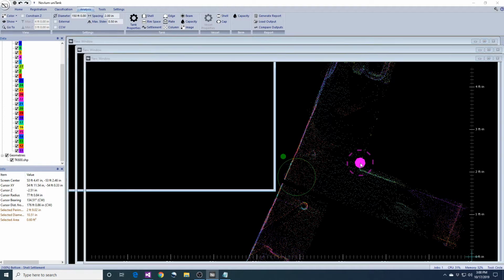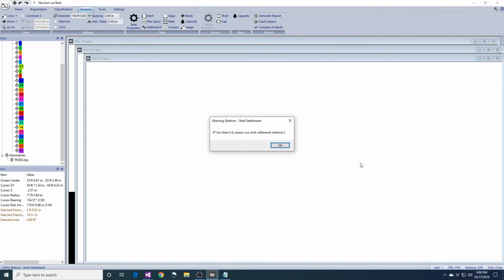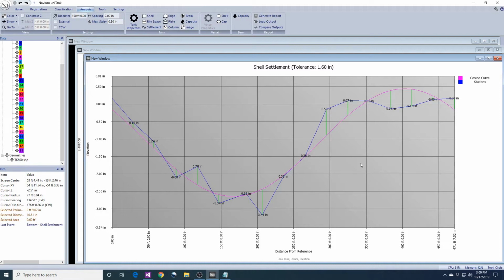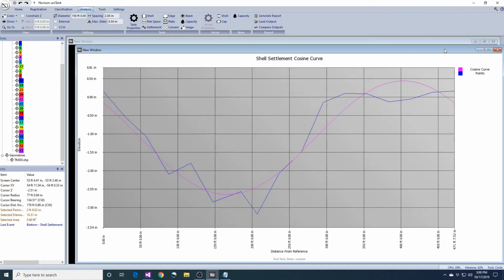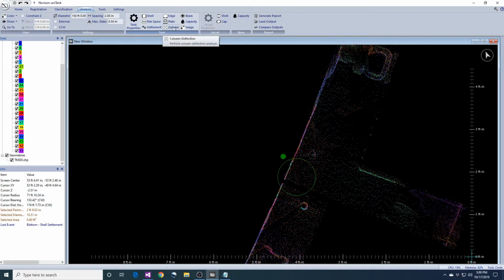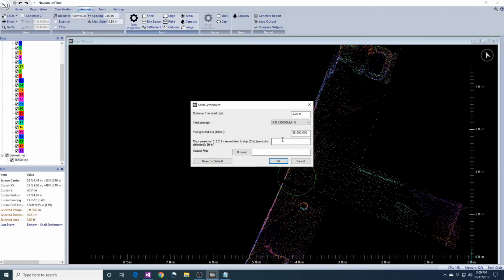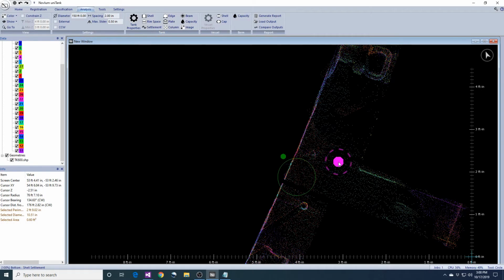You can see that by repairing this point, we have improved the R-squared value of the analysis. However, it is still below 0.9. Looking at the results, I will take note of the peaks in the profile. It looks to me that there is a peak at around 470 feet and 320 feet from the reference. I'm going to enter these values in the settlement analysis dialog. When I run the analysis again, I get the results for the secondary settlement method.